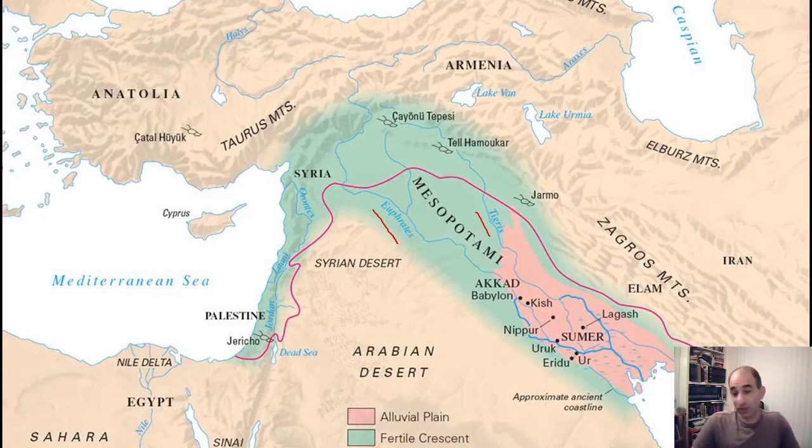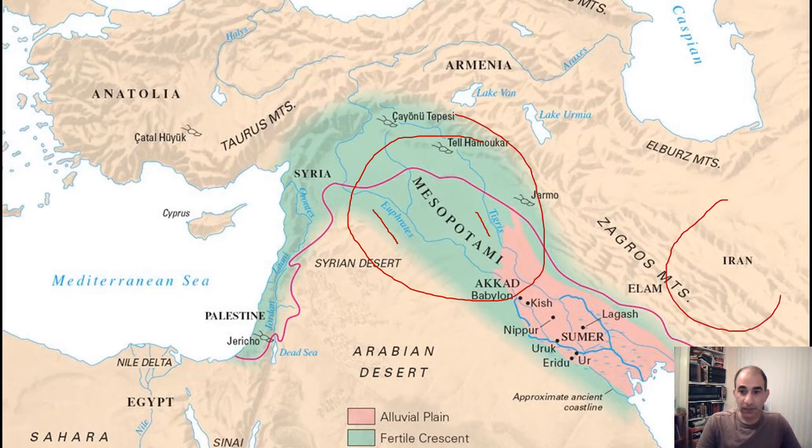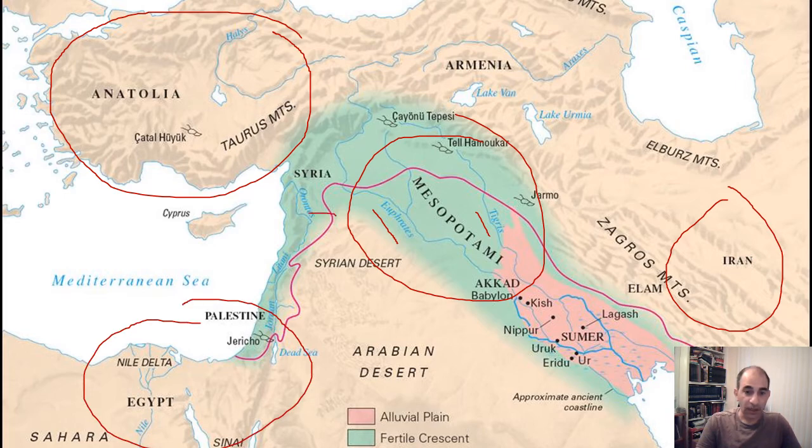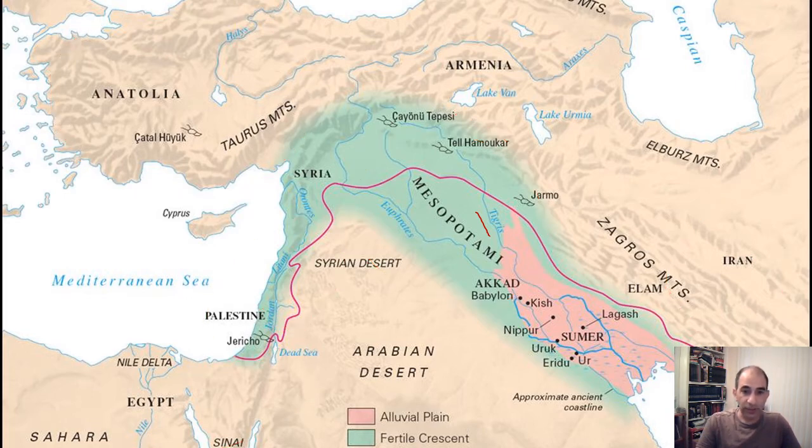Why does civilization in the Middle East begin here? And again, as we're looking at this map, this is where we're going to be most of the semester, guys, right? This is modern day Iraq. This is modern day Iran. This is going to be modern day Turkey. We'll spend a lot of time here. Egypt, of course. Modern day Israel. All of these are areas we're going to be exploring all semester. But we start here in what we call the cradle of civilization. And so why does civilization begin near the Tigris and Euphrates?